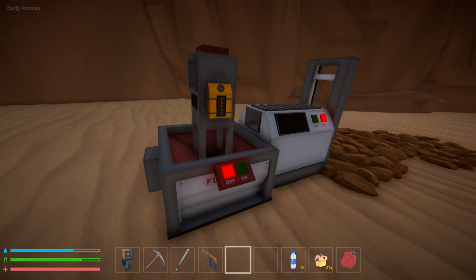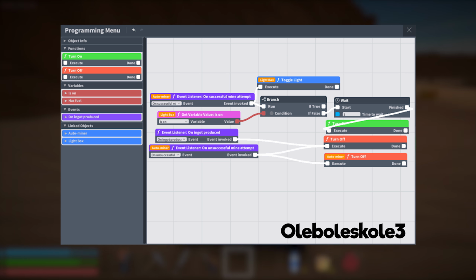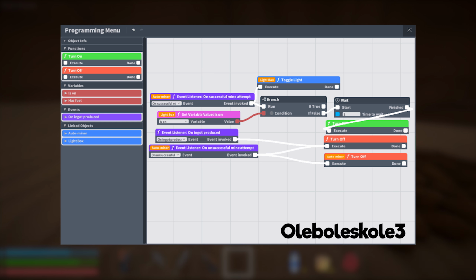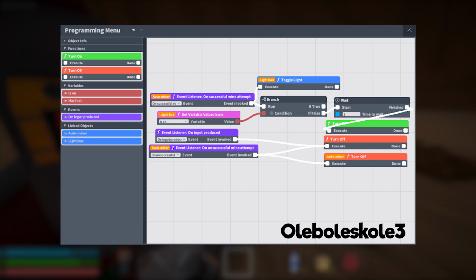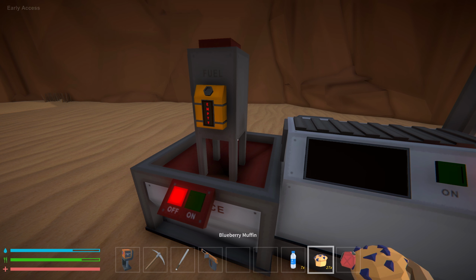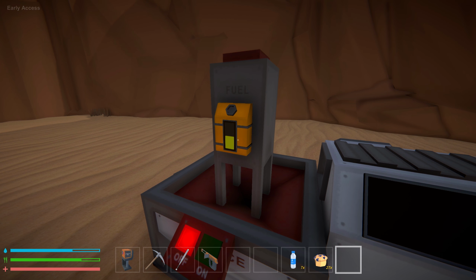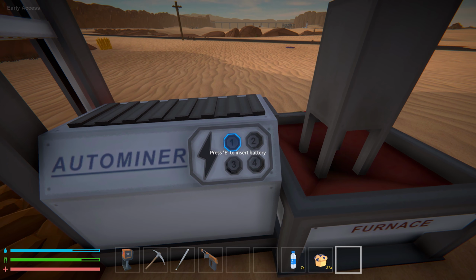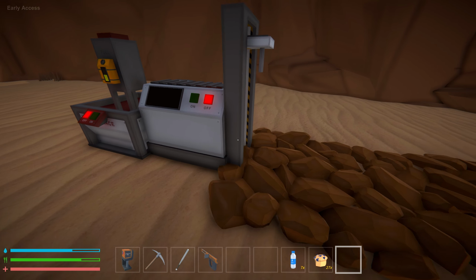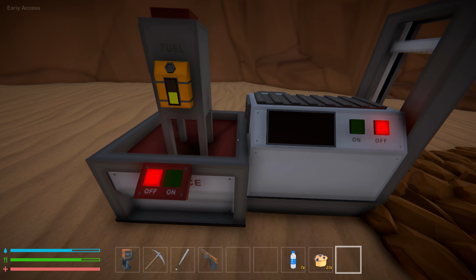So I want to shout out a name I can't pronounce. It's Oleboskol3, maybe. And they actually posted this picture in Discord that shows exactly how to set up an auto miner that counts the ores that come out of the auto miner and go into the furnace. And there it will turn off the furnace until more ore is ready to get smelted. So shout out to you because I was trying to figure this out forever last night, and I saw this in the Discord today, and I'm really, really excited to share your program with everybody.